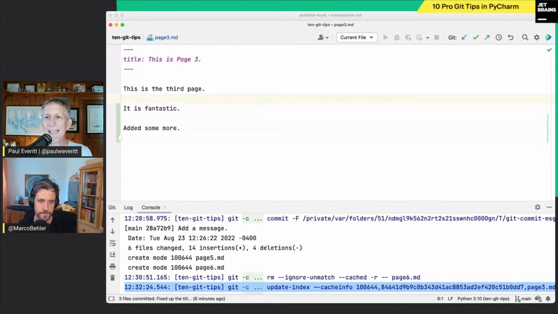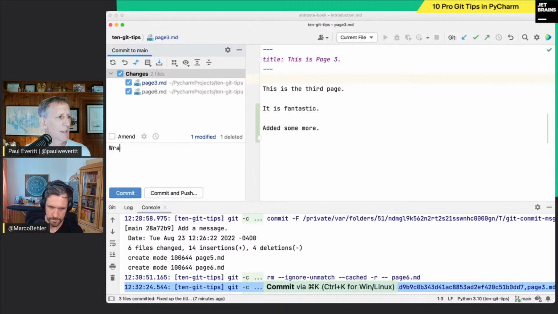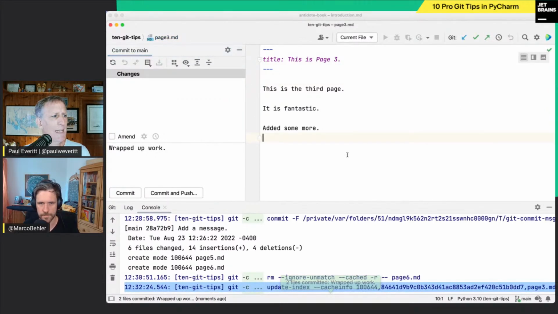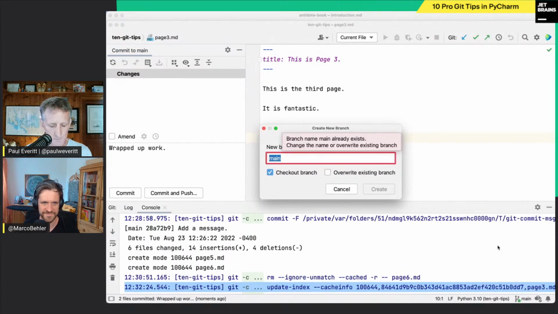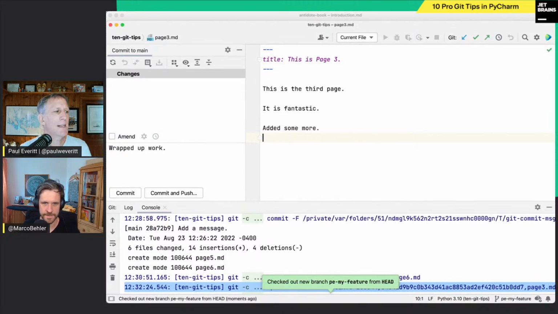Okay, now we're going to get into Marco's features. Yay. All right. And we will spend the rest of our time going over this kind of intermediate level Git stuff. Okay, I'm on a feature branch. I will put myself on a feature branch. Route. Nice, clear commit message. And I will make a new feature branch, and I'll do it my way. Initials as a prefix.